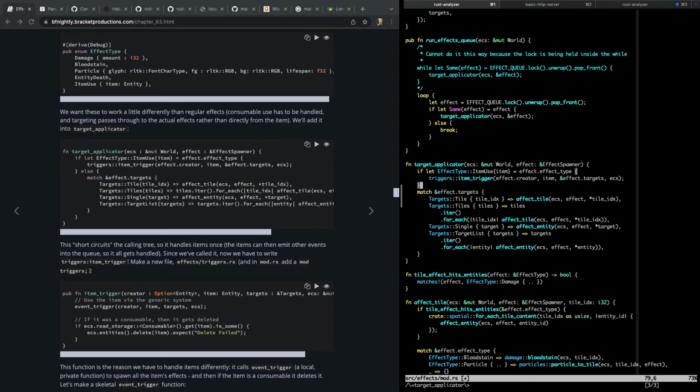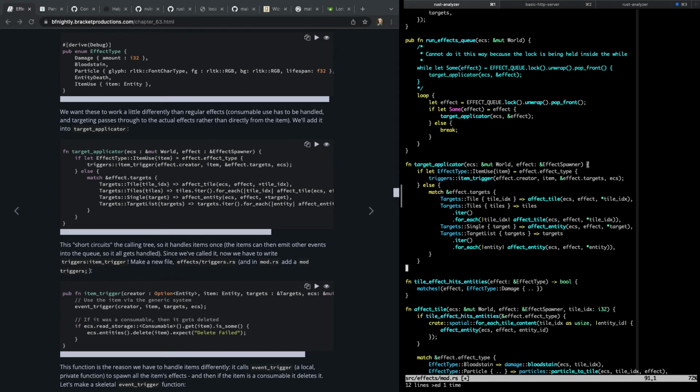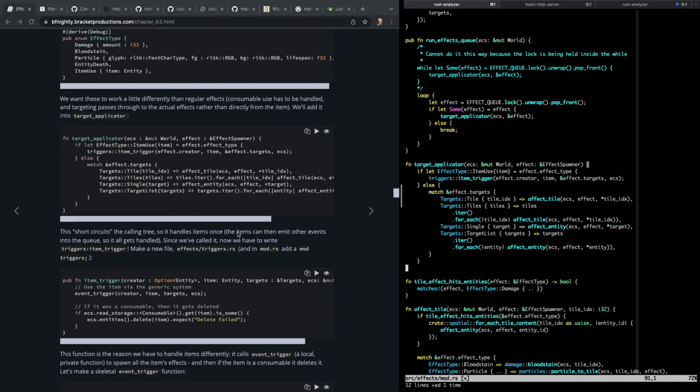I don't think we've written this yet, right? Everything else stays the same. Okay, this short circuits the calling tree, so it handles items once. The items can then emit other events into the queue, so it all gets handled. Since we've called it, now we have to write triggers item trigger.